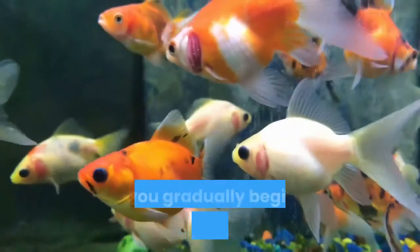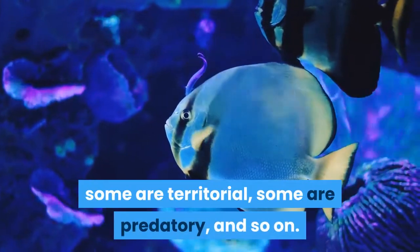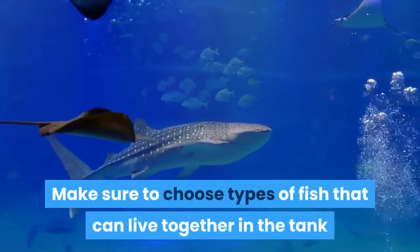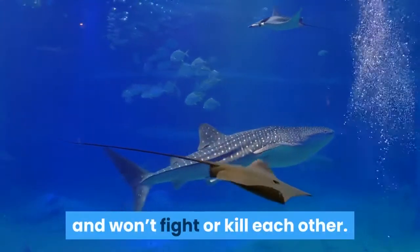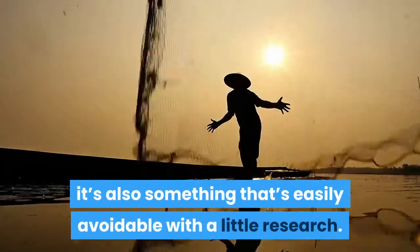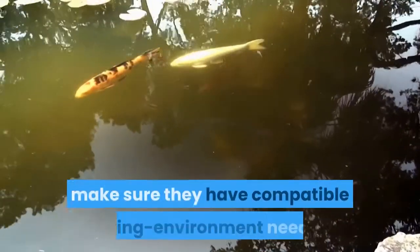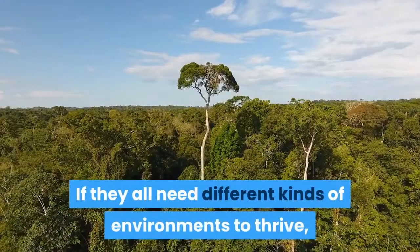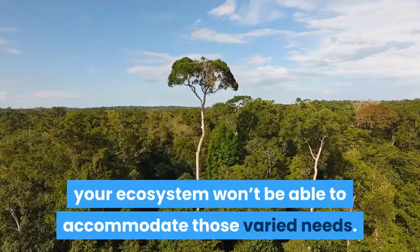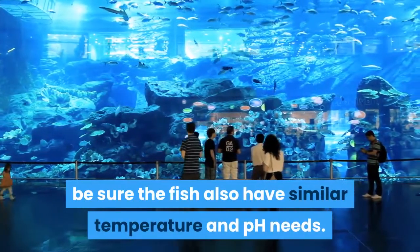Choose the right fish. As you gradually begin to populate your aquarium, choose your fish very carefully. There are hundreds of kinds of tropical fish and they don't all live well together — some are aggressive, some are territorial, some are predatory. Make sure to choose types of fish that can live together and won't fight or kill each other. Do your research and consult with an employee at a fish or aquarium retailer to know each fish's needs. In addition, make sure your fish have compatible living environment needs, as well as similar temperature and pH requirements.